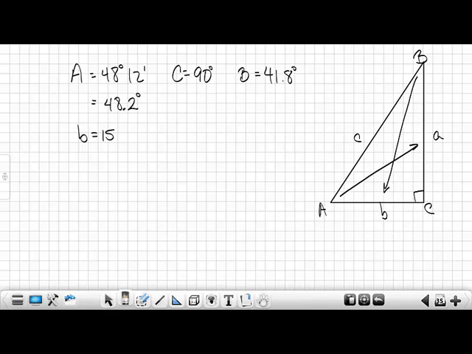It does not matter which one. You can make your life easier. Whenever you can make the number in the denominator, your life is easier. You can't always do it. So which one do I know, B or A? B. So let's put 15 in the denominator. So here's how we're doing it. We use what we know. I know I'm going to use B. I want to find A. All of my SOHCAHTOAs are a fraction. So the tangent of what angle is A over 15? A would have to be the opposite. So it's going to be angle A.